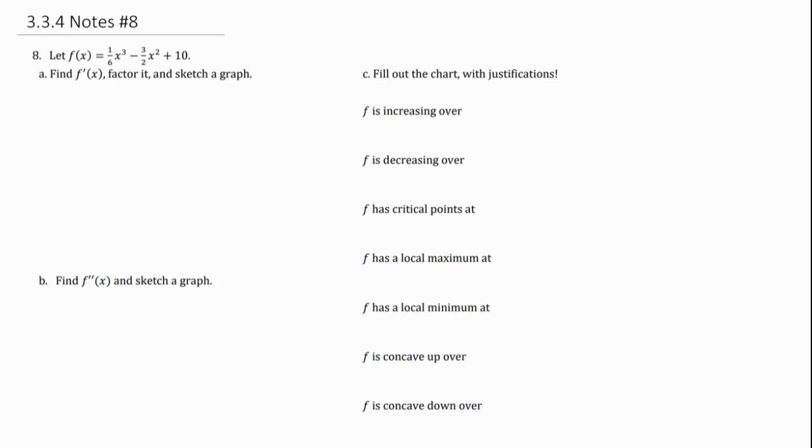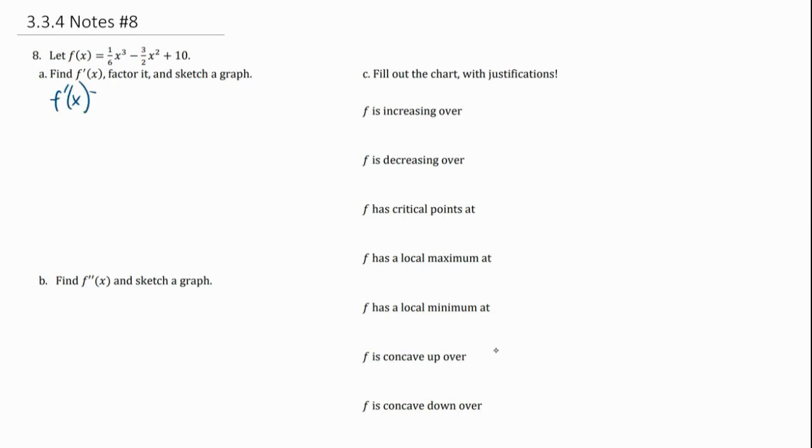So for this problem, we are going to be using the curve analysis information that we have learned over the last week or two. When you're given a function and need to figure out all of this different information, I recommend that you find f prime using the power rule, factor and graph, and then find f double prime, same thing, factor and graph. I'm giving you the steps here, but in the future, I just want you to know that these are what the steps are. So let's find f prime.